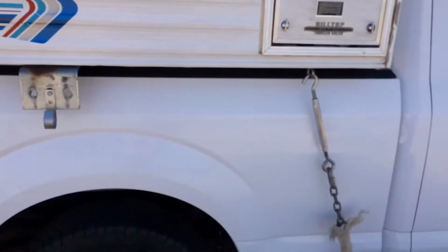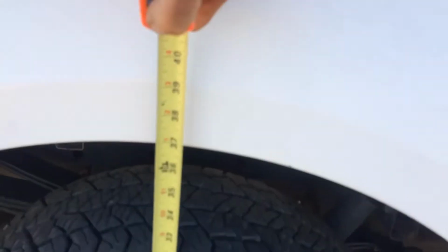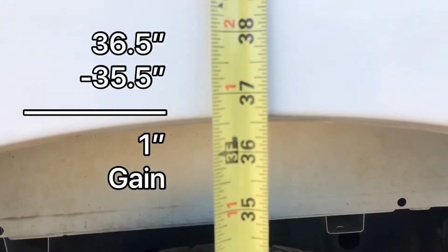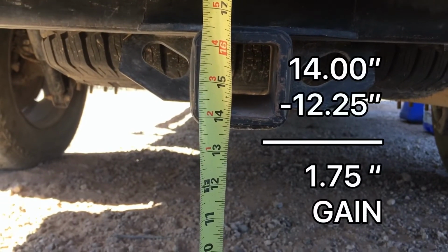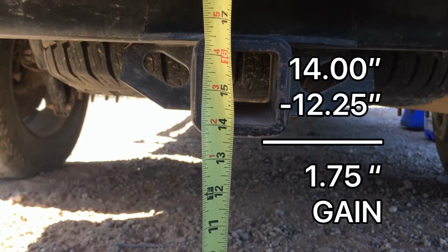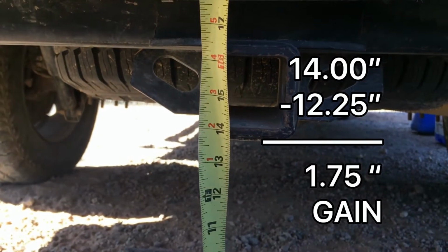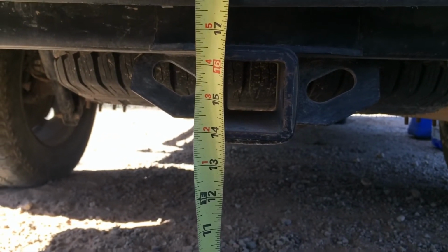All right, so we got her all installed here. There we go. You can see the springs installed there, and we have the camper back on. So let's see here. The wheel well, we're sitting at about 36.5 there, and now back at the hitch we're pretty much sitting at about 14, so we gained almost 2 inches on the back there, so pretty decent considering we're holding a lot of weight on there right now.